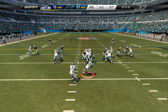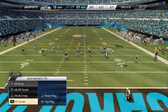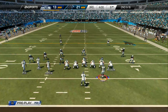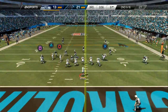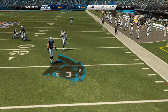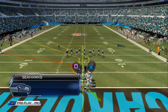Plenty of defensive backs out on the field for this one. And that's a big tackle behind the line of scrimmage. Good job by the defense. They stopped the first down play that time by the offense, and now they have a good situation. Second down coming up. Russell Wilson will take it from the gun. Looking to the right side and throwing. What a hit, and the ball is dropped. The defense has really done a good job here in this drive. They got this offense in a third and long situation. Let's see if they can convert it.